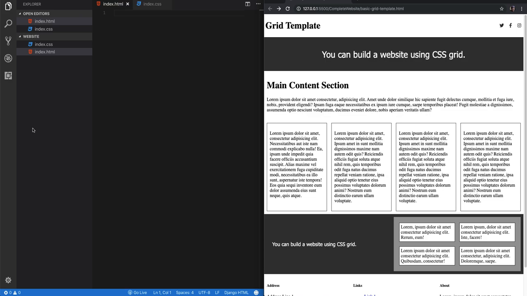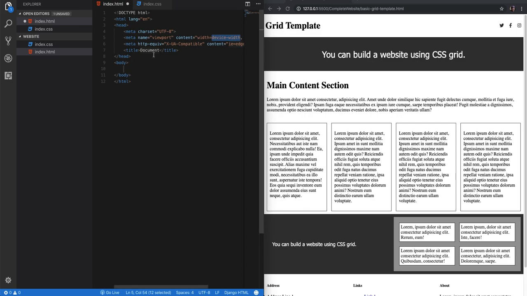So the first thing we want to do is create a couple of files. I've already got an index.html file and an index.css file. And we're going to go ahead and start creating the layout for our page using the index.html. So you can see I just put in an exclamation point and hit tab, and really quickly got some boilerplate for our HTML page. I'm just going to call this title CSS grid, and go ahead and start off by creating our header.